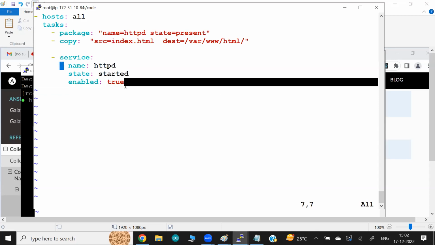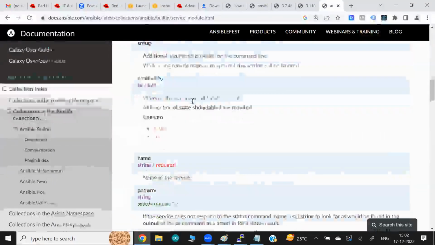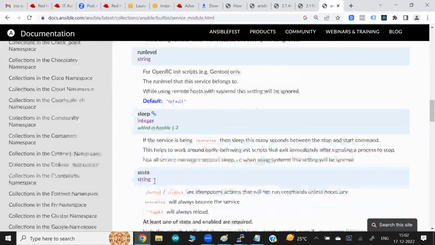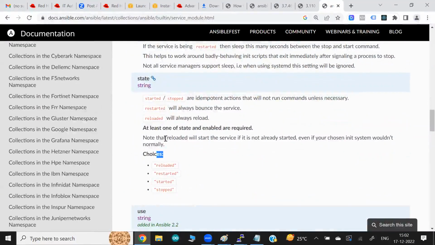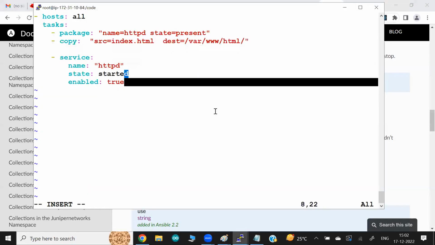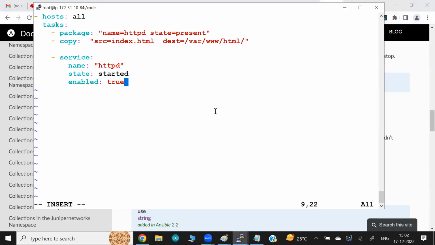And second thing is, name is a key, attribute is a value. This value we have given, so it's good practice to put it in double quotes. Any value that we give as a string, put in double quotes. Started is a predefined value. If you see here, started is a predefined value. It is given as one of the choices of this key. Any value that is predefined, don't put in double quotes. True is also like Boolean, don't put in double quotes. Even without double quotes it works, but it's good practice and sometimes it will help you in the future.